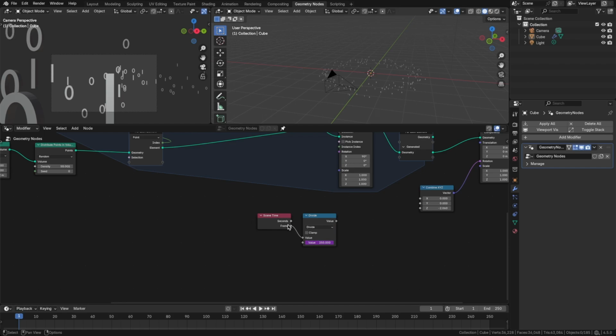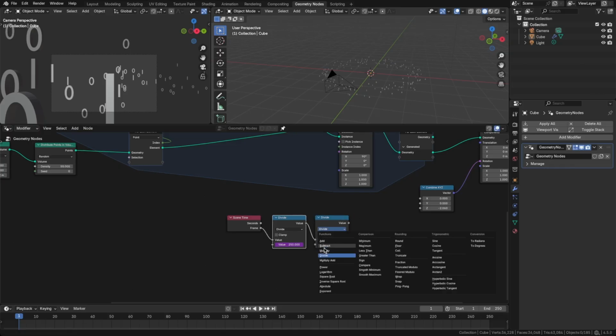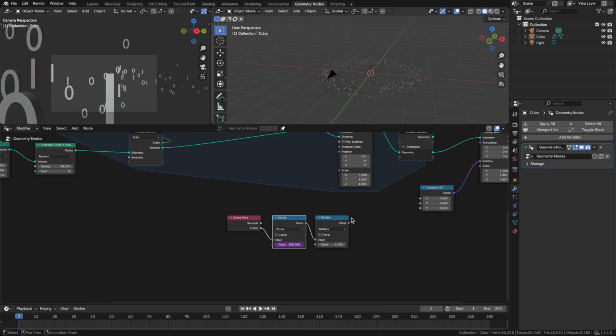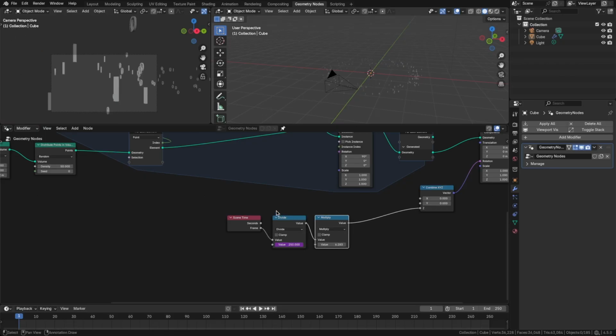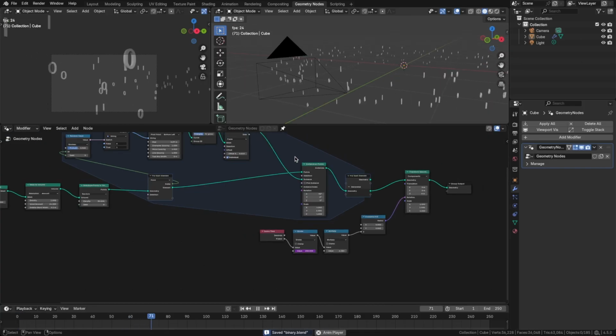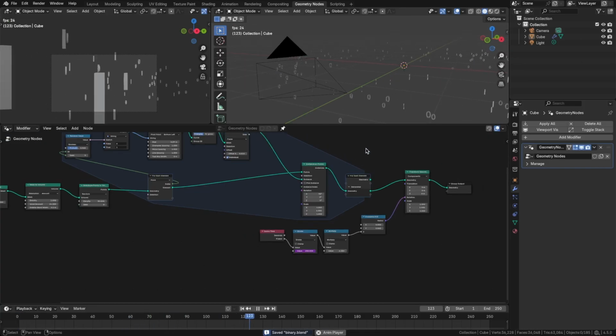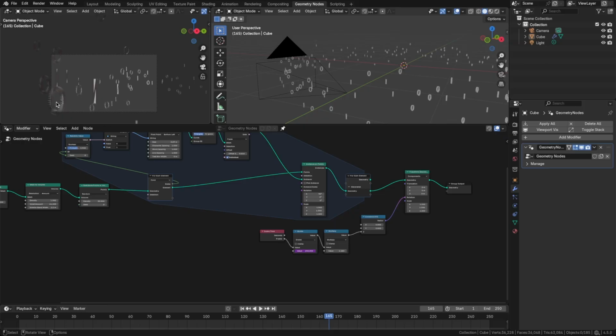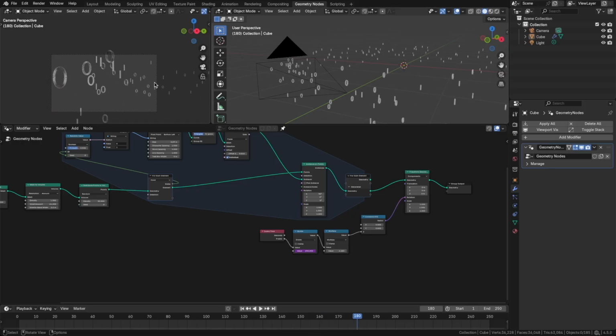Of the animation, and we want to take that percentage and times that by 2 pi or tau. So let's shift D, bring this in, change this to a multiply, type in tau, and that gives us the value in radians for 360 degrees. And then we can plug that into this Z here. So now if we hit play, now we've got these numbers spinning around. You do still see the back end, and that's because they're not facing the camera.